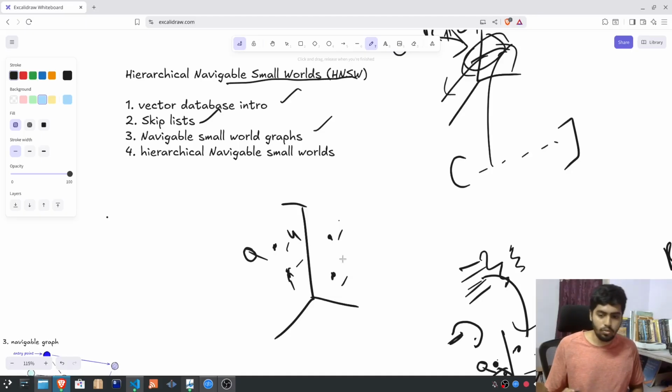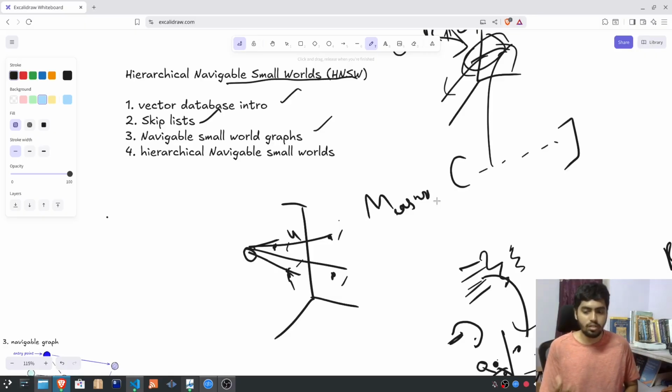The most brute force way of doing it is just calculating similarities between this, that, and that, and then taking the best out of the lot. Similarity in the sense we will bracket it under some measure. There are different measures like Euclidean distance, cosine similarity, Hamming distance, Manhattan distance, and so on. We'll keep these as a black box for this video.